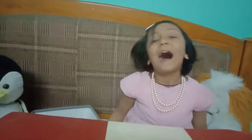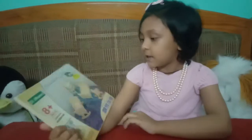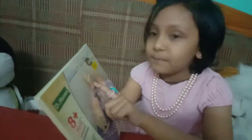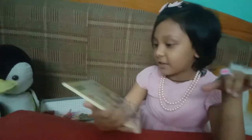Hello all, I am doing one by one. Look, oh my god, look. A nice playset. This thing is a puzzle for dolls. One is for the big cousin and one is a small. And I think this is for a BB. Oh yes. And this is for BB too because it's a rocking chair, like grandma sits and rocks like that.